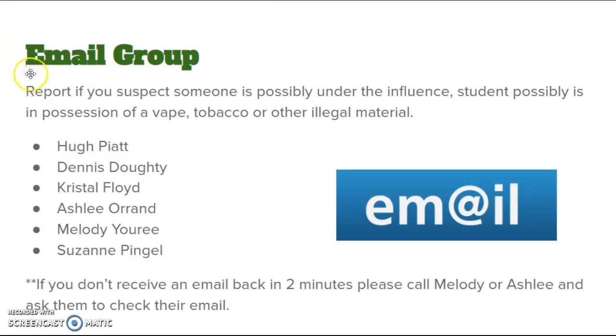Okay, just really quick, if you need to set up the email group for how we talked about, if you suspect that someone is under the influence or in possession of a vape, tobacco, or something illegal, and you're going to send it to all of these people, then this is how you set up that group.